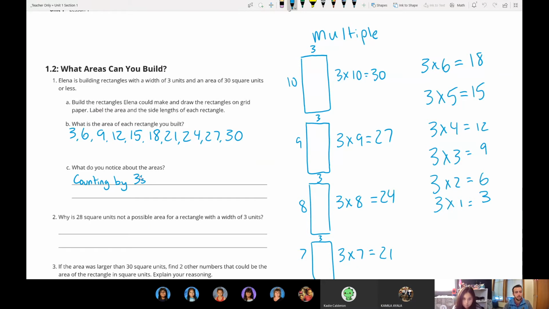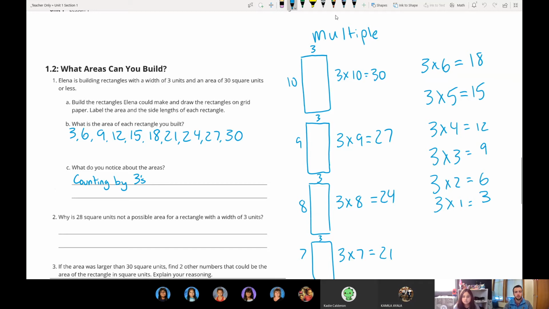So yeah, that's exactly right. What do we notice about the areas? Well, they're skip counting by 3s. Every time, if we're working from this 3 by 1 to 3 by 2, 3 by 3 in that order, every time we add one more row, we add 3 more to the area. You see that? We add a row from 3 by 1 to 3 by 2, we gain 3 units in whole. When we go from 3 by 2 to 3 by 3, we gain 3 more units in whole. So each of these areas are skip counting by 3.